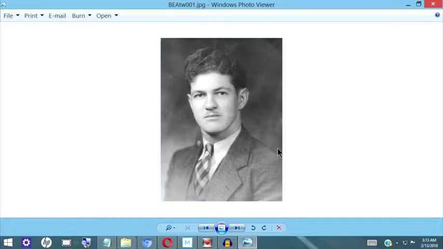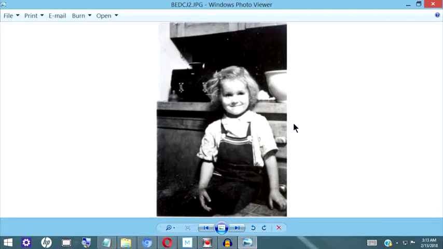BEATW001.jpg. I don't know who that is. Going to the next picture. BEDCJ2.jpg. A little girl. I'm assuming one of the Bednarik girls, but I don't know for sure.